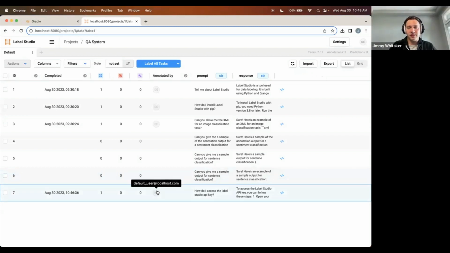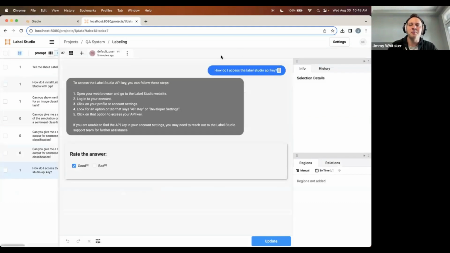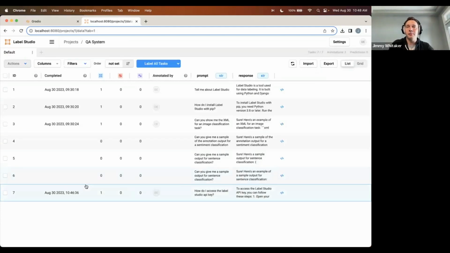And yeah, we can see who's annotated it. In this case, I'm being cheesy and just doing a default user thing, but yeah, exactly. So I may label it as bad, and Chris may label it as good. And then what that really surfaces more than anything else is that there's disagreement in the labeling teams, and that needs to be addressed, or we need to have a conversation about that potentially.